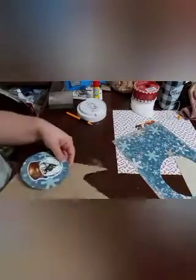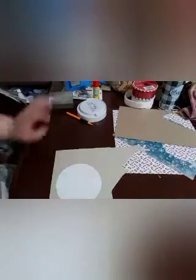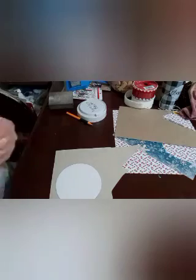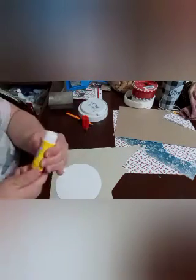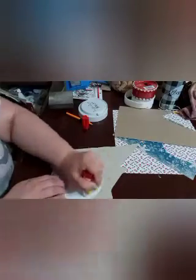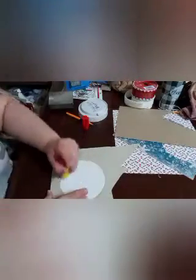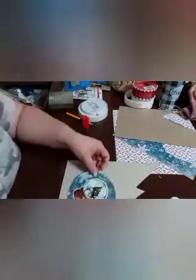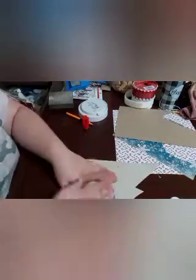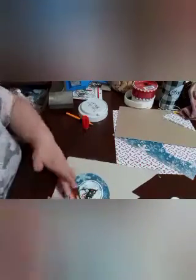And now I'm taking a piece of cereal box and I'm going to trace this circle that I've just cut. Oh, no, I'm not. I'm going to use this glue stick that I got from Dollar Tree. And honestly, if I could go back, I would have just used Mod Podge because it wound up not working very well in the end. But I did make it work.